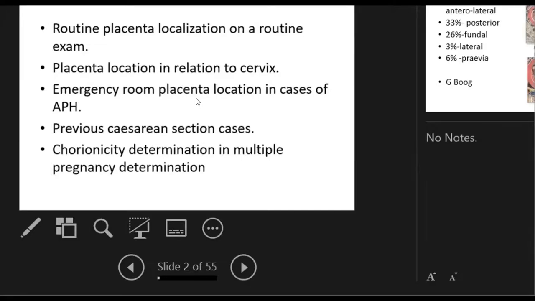We have said that if they have a previa, that is a cesarean section, those are different cases. And if they have a low-lying placenta, you need to refer them. If it's a multiple pregnancy, you need to establish the chorionicity. It's not just locating the placenta, describing its appearance, and describing the relationship of the placenta to the cervix. It's also about establishing the chorionicity using the placenta itself, or the placentae if there are two. Okay.